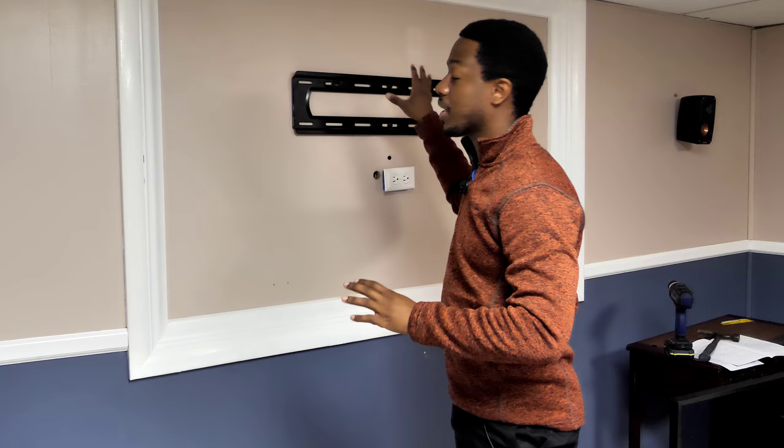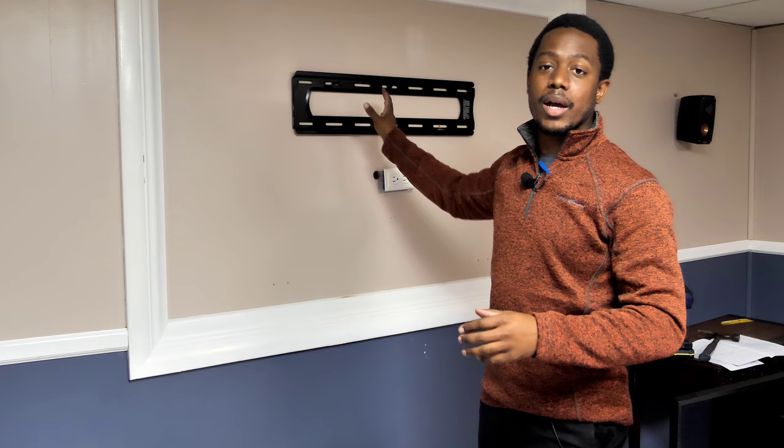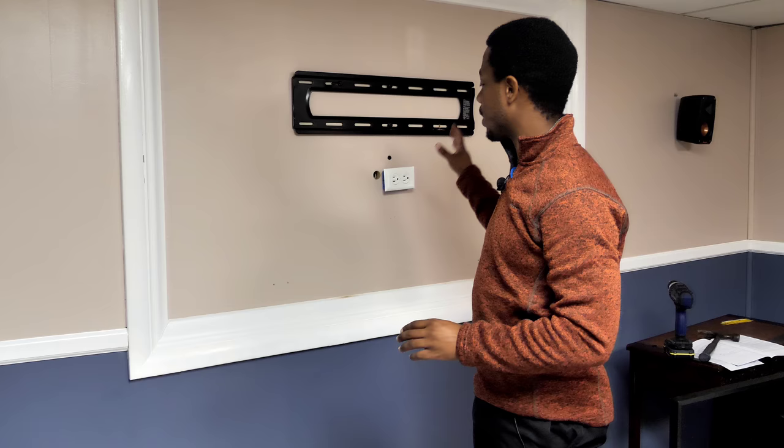So we're gonna mount this. I found my studs, we're mounted good. Luckily there was a TV here beforehand, so I've already kind of had it mapped out for me, so we're gonna try to reuse what they did, and then mount our TV here and plug it in down here, so everything is recessed and hidden away. So I love that I kind of have a map already outlined for me. So we kind of already got that started. So let's go ahead and try to get this mounted and get the TV up there.